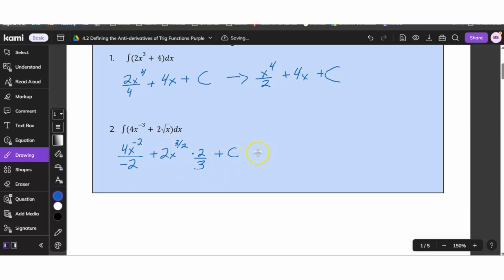Last thing I need to do is simplify these. Jose, what's 4 divided by -2? 2 divided by 1 or 2. Yep, exactly. And we can just write that as 2. We don't have to write it over 1. It's not wrong, but we just write it as 2. And then if there's one negative, it stays negative. So 2x to the -2 plus, can't do anything to this one, 2x to the 3. Oh, sorry, yes I can. What am I doing? So now I've got 2 and 2/3.